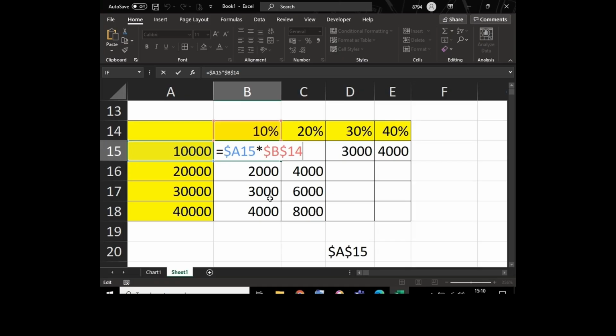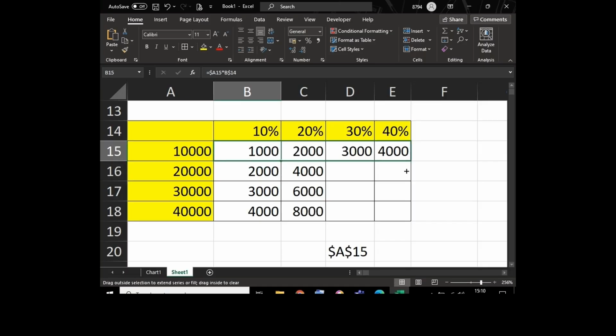So if I want the column to change, should I remove the dollar sign before B or before 14? Before B, right? Because we need to unlock the column. 14 is a row. So this should give me the values across as well as downwards. Let us check it out.